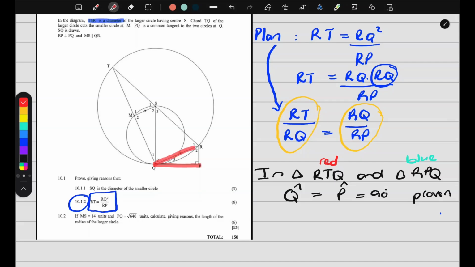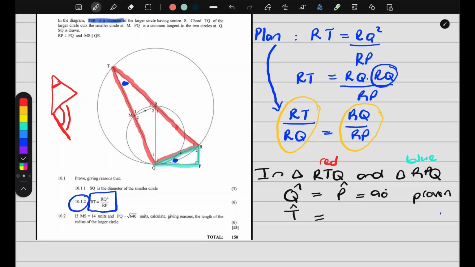And this is a chord. That chord makes a triangle that goes to T on the circumference. So according to the tan chord theorem, if this is the tangent, then this angle is equal to that angle over there. So can you all see that angle Q3 is equal to angle T, tan chord theorem. In the red triangle, angle T is equal to angle Q3 in the blue one. And the reason is tan chord theorem.